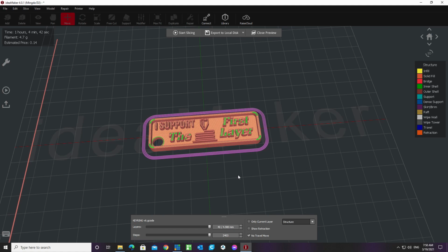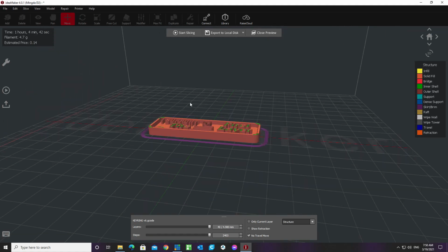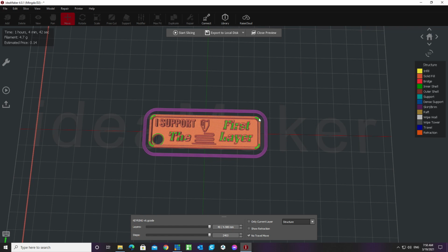That being said, by clicking the right mouse button, you can orbit around and have a look at it from different angles, which is always helpful. So all this green that we're seeing, by the legend on the side that we see here, is our inner shell. So we just don't have enough room to fill in that inner shell. So it's going to show up, but when we do the print, you'll never even see it. So now that we've set it off, we are going to go ahead and print it, and then we'll come back.